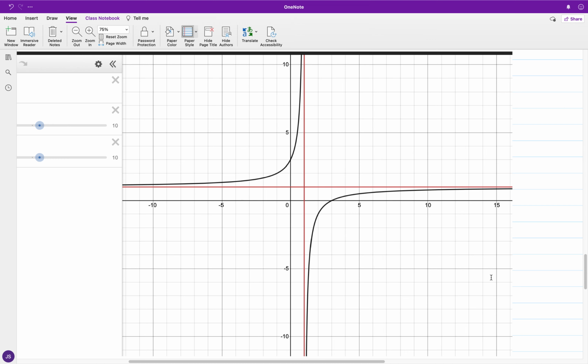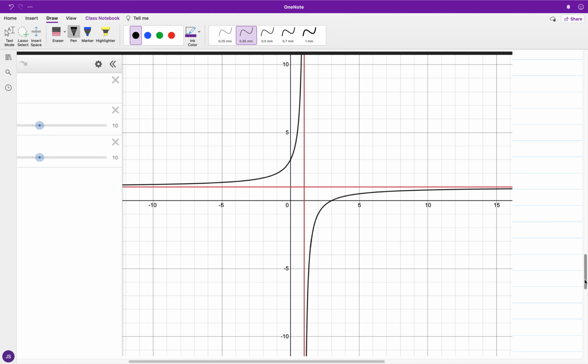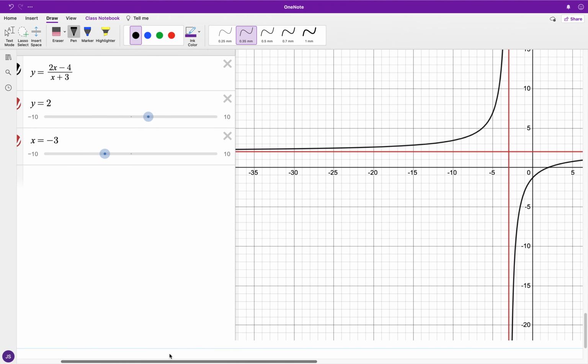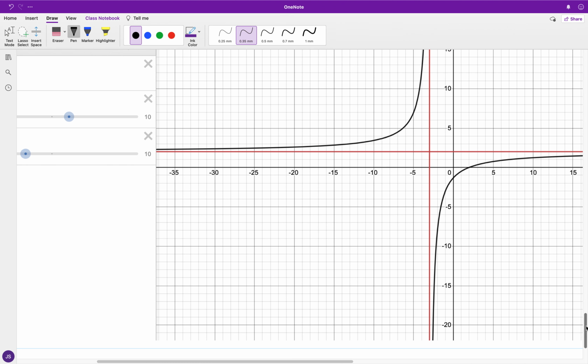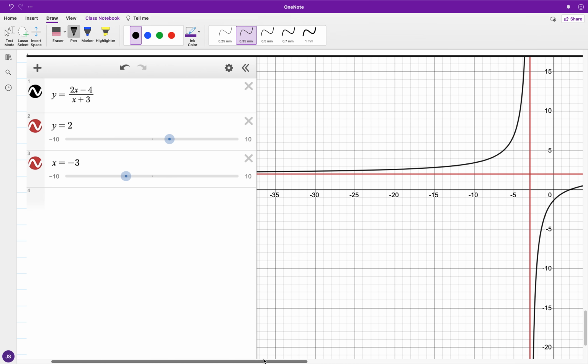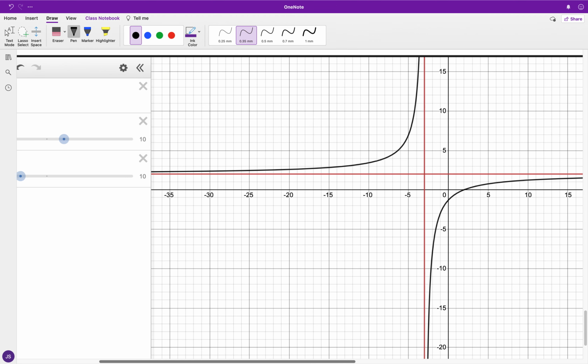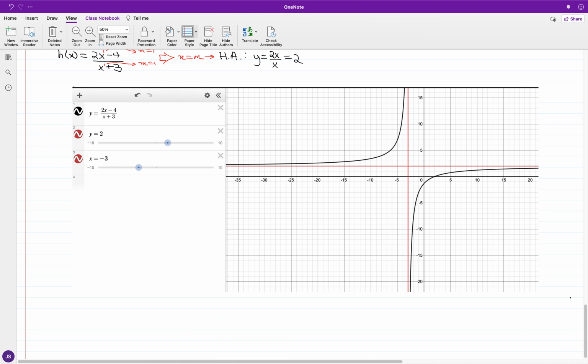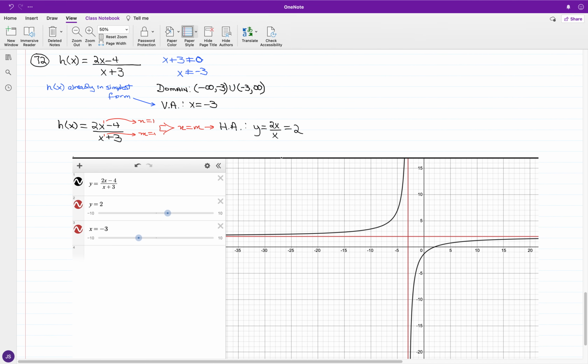Now for number 86 and number 90, these will be different kinds of functions. And so for what we have here, so what did I do? 2x minus 4 over x plus 2. Wrong asymptote. So you're going to have the curves laid out as such. Again, we have the horizontal asymptote y is equal to 2, and the vertical asymptote at x equal to negative 3. Methinks I lost my place. So you've got y is equal to 2, x equal to negative 3, and just for the graphs here, this is in reference to y equals h of x, equal to 2x minus 4 over x plus 3.